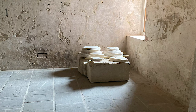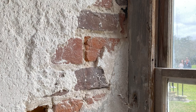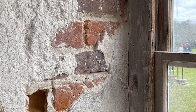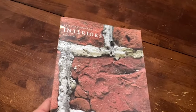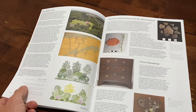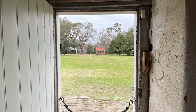We're going to finish up in this small room. I want to mention our Friends of Drayton Hall program — they helped us with the stabilization project and are one of the biggest ways we're able to continue the work we do here. We're a nonprofit organization and depend on fundraising. If you're interested, grab a brochure from the rack — they'll get you set up with your membership at the gift shop. Grab a copy of our quarterly newsletter Interiors; as a member you'll receive it and stay up to date on new research and events. Thank you all so much for coming out.